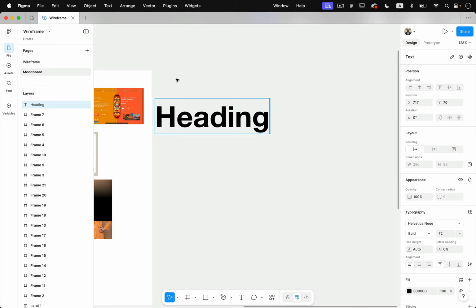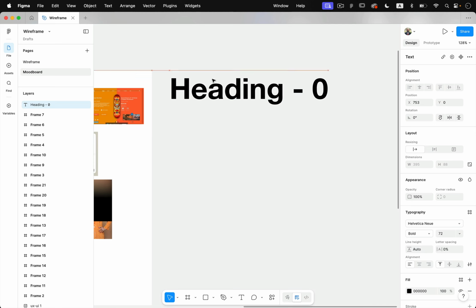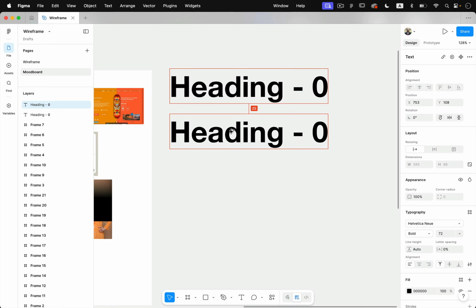The other thing is a naming convention of this. So this would be like a heading 0. The smaller the number, the larger the heading that they have. So that would be one particular size that they've got. Let me choose my move tool. Maybe I'll move this over here, make a copy of it.